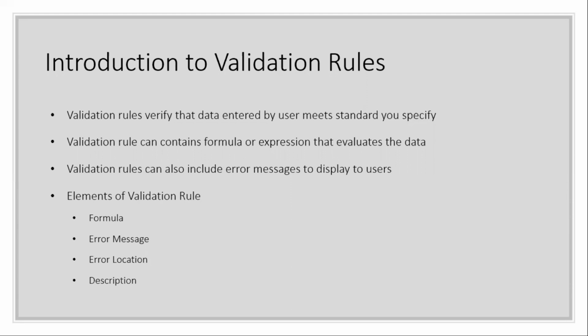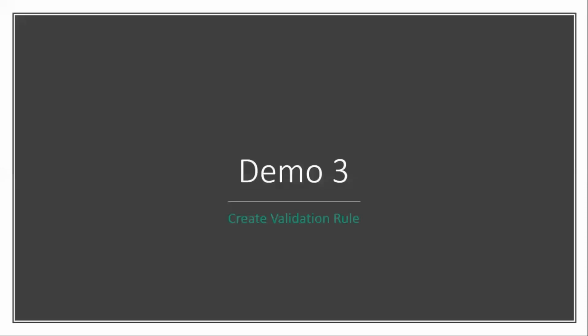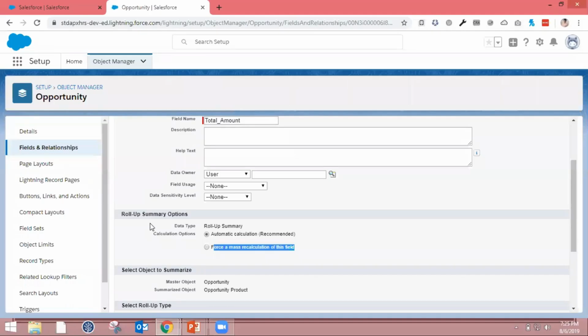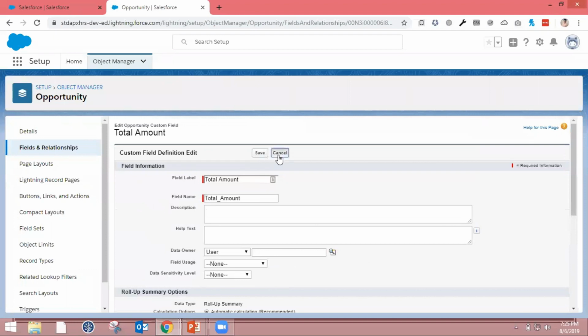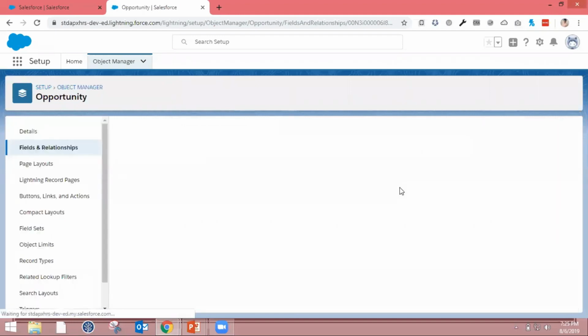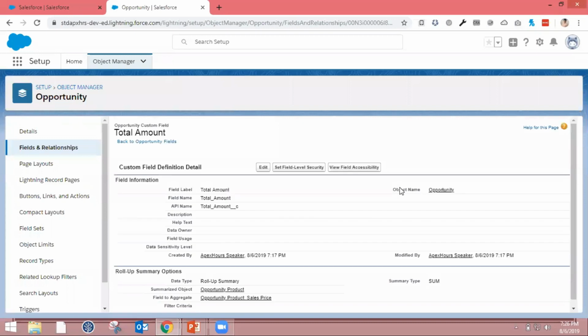Of course, the description helps any user to identify what this validation rule does, right? So let's see the demo by creating a validation rule. Okay, so let me switch back to my Salesforce account. Here we are going to create a validation rule on an account which will not allow a user to enter any data without a website, right? So basically, I'm making website a mandatory field whenever a user enters a value.